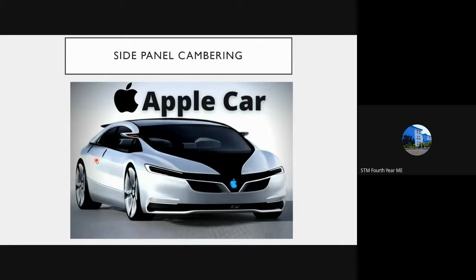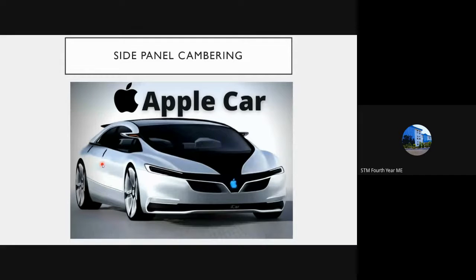There is a small side paneling, and sometimes you can also see there will be some pathways for air to move here. Okay, a small cambering here, then another cambering here, and there will be a depression here. This depression is formed to provide smooth airflow at this point. That is the only function of it, and otherwise a side panel cambering is provided on the vehicle.